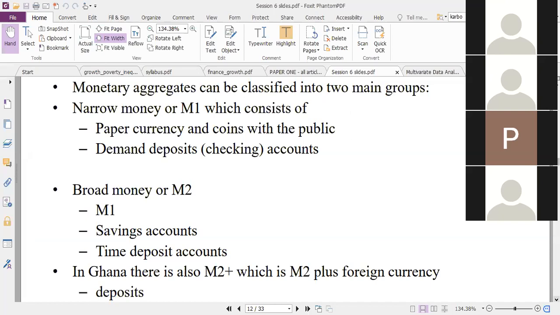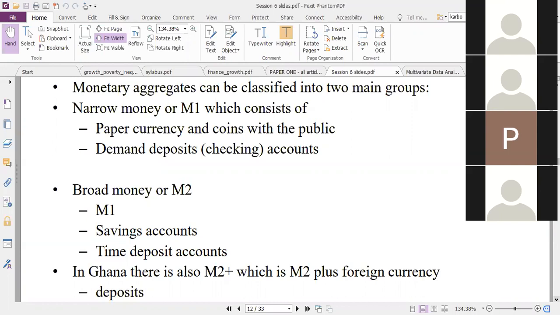Sir, please, from what you were saying, you just said that M2 is not so liquid. So why is it that M1 is part of M2? Okay, so this is basically a categorization by the central bank. Definitely you need the money, even if you are saving in the bank or wherever. You need the money before you make that move. You take that money to the bank. So they are just looking at the process from you having the money to the time you deposit it. That's why we are having M1 in the broad money. You get it?